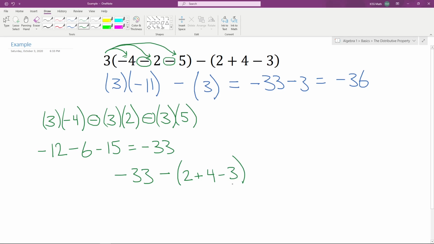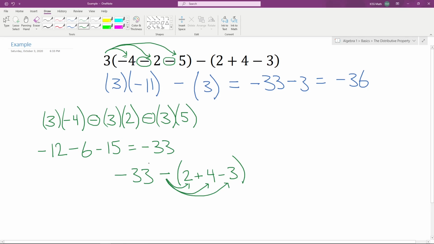Now this one trips people up sometimes because there's not a number next to this minus sign. And so they don't think they have to distribute it. They might just do minus 2 and then continue on adding 4 minus 3. But what you have to do is minus 2, then distribute it to the 4, which makes that negative 4, and distribute it to the negative 3, which would make that a positive 3.